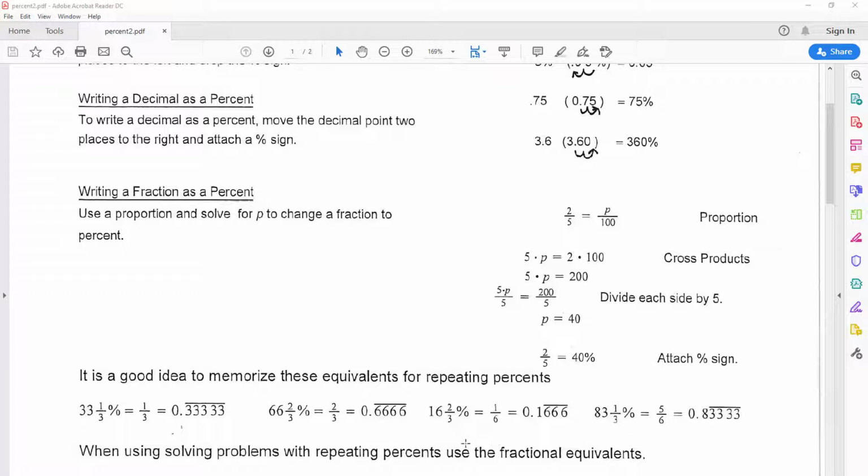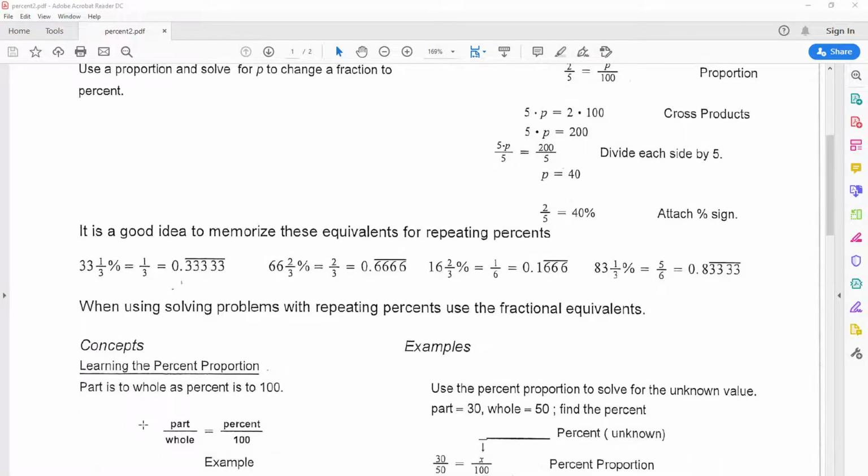The reason being is that we cannot enter repeating decimals into our calculators. However, I can put 1/3 into the calculator, and it knows exactly what I mean. If I try to put it in as a repeating decimal, it'll take the 0.33333 and then truncate it, putting zeros right after it. It doesn't understand repeating decimals that way. You have to put them in as a fraction to show this repeating.